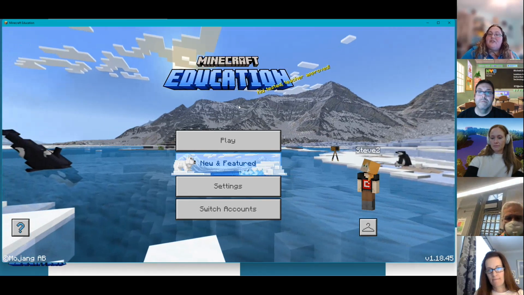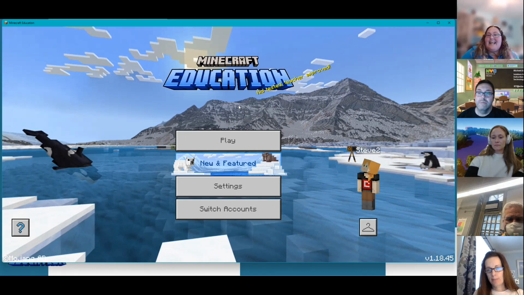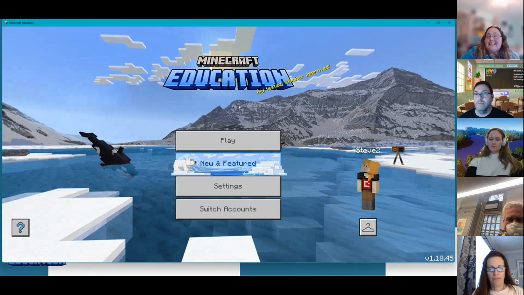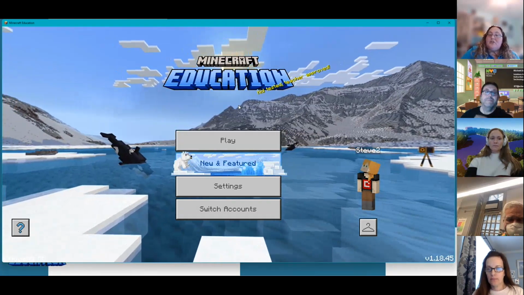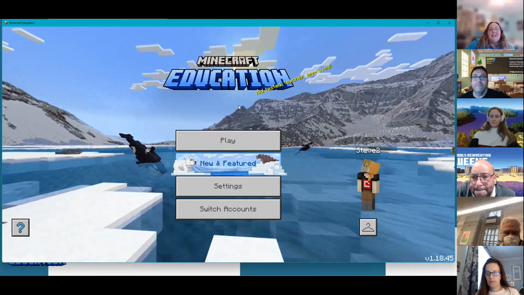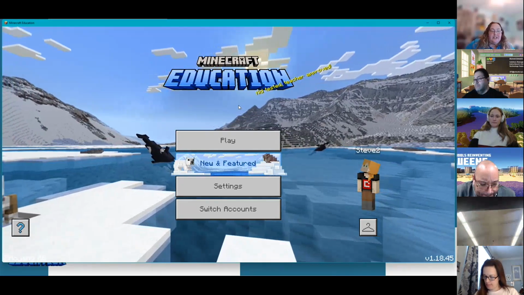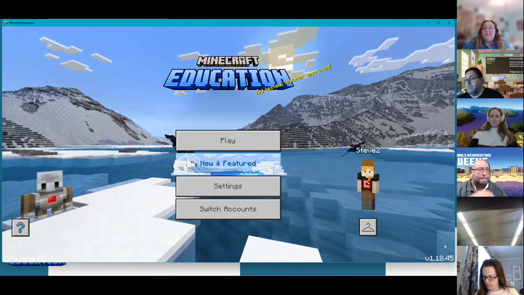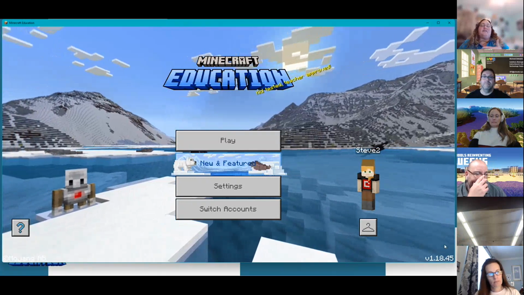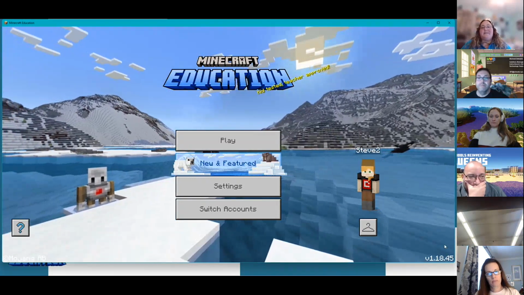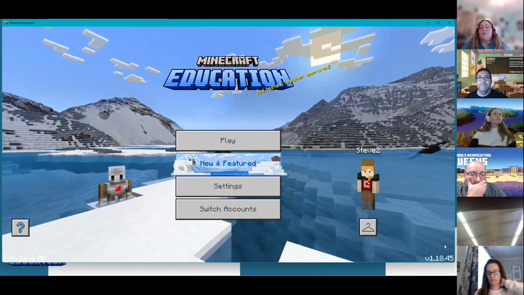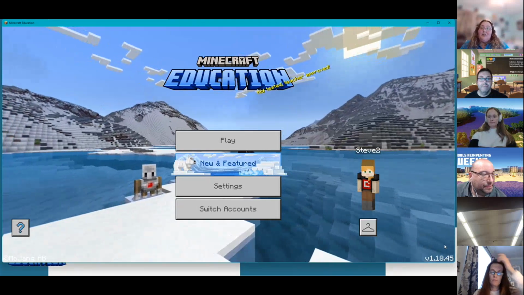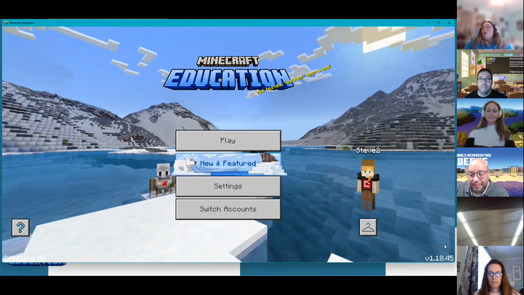Something to point out with multiplayer, which is why we can't all join in multiplayer together, is that we all have to be in the same tenant. So we would all have to use the same address or account to access it. You all have New York DOE accounts, so you can join together, and you all have to be in the same version. You'll see my version number on the bottom is 1.18.45. That is the most updated version. But if Susie were going to join me in a moment and hers happened to be on a newer version, we could not join together. And if Susie was on her Minecraft account and I was on my NCCE account, we couldn't join together.